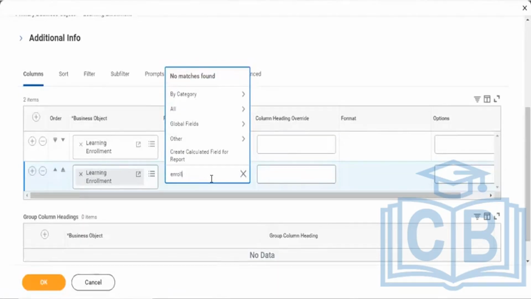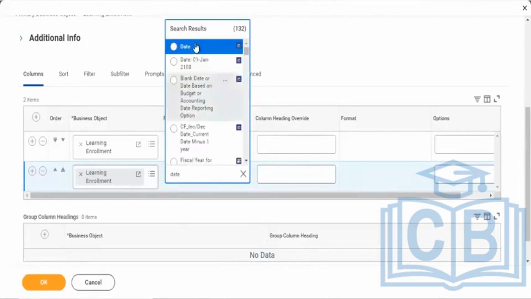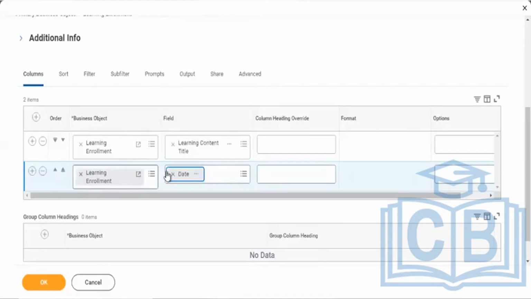Now, what is this field? These are nothing but the fields we want to know: learning enrollment data, reporting fields.